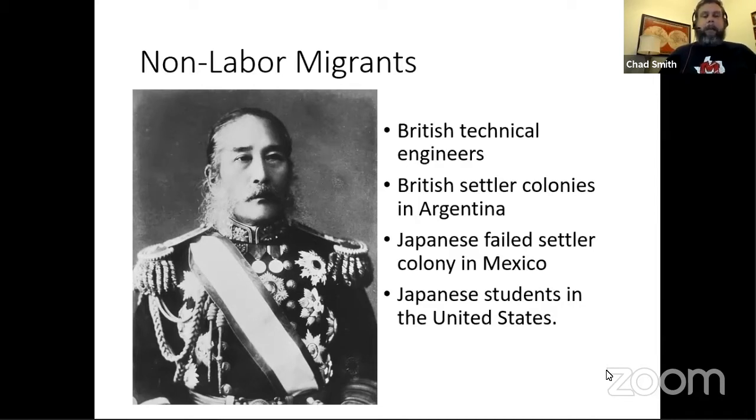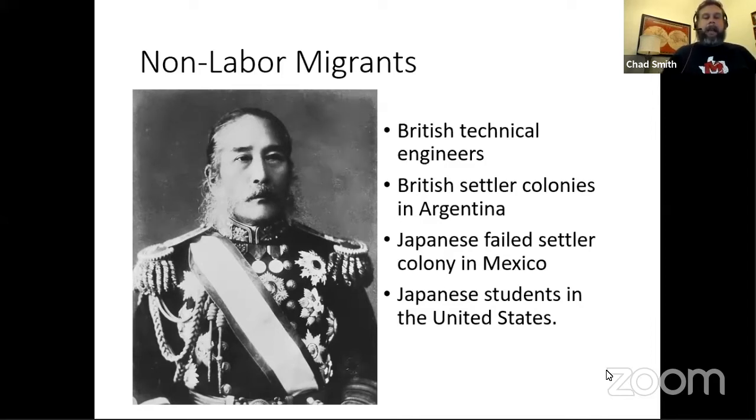As a matter of fact, so many British engineers left Britain into other parts of the British Empire that it was almost like what they call an engineered diaspora, or the idea of the science also that moved along with people and spread along into these different parts of the British Empire.